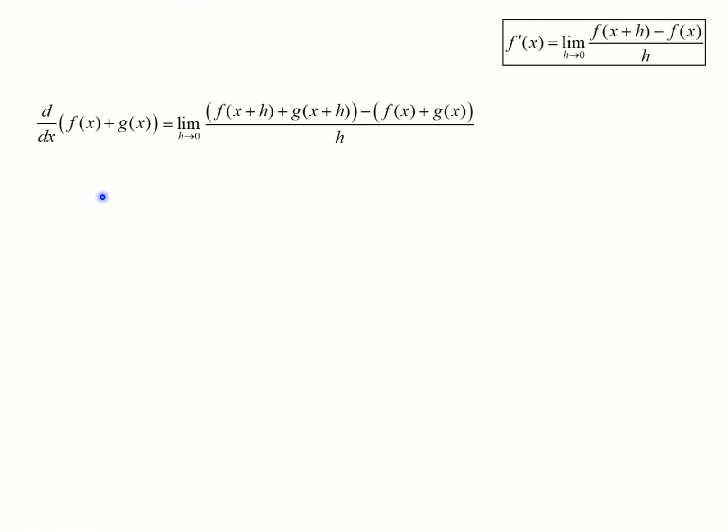Okay, so what I'm going to do is distribute that negative sign right here and distribute it to those guys, and take the parentheses off the first two things in the numerator. So we have that right there.